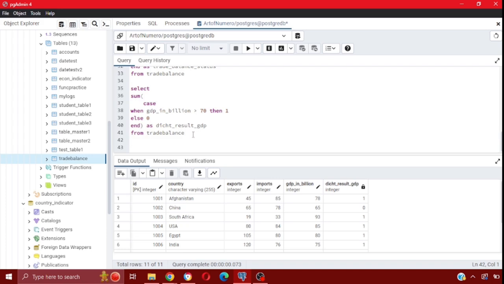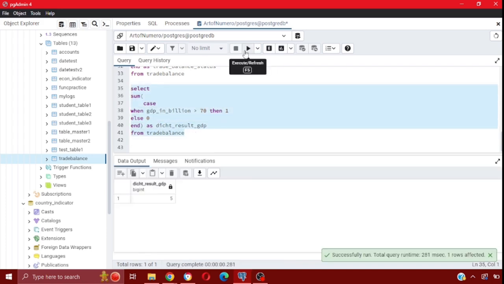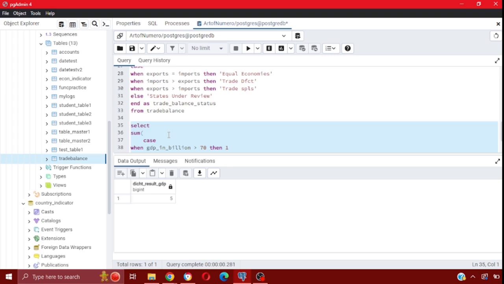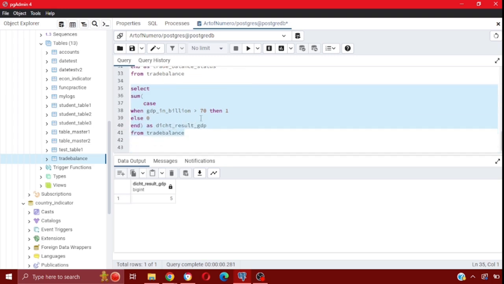So again, when you run this, it's better to explain it once we have the data. There are 5 countries that actually meet this condition, meaning there are 5 countries that have a GDP greater than $70 billion. That's the result right here.